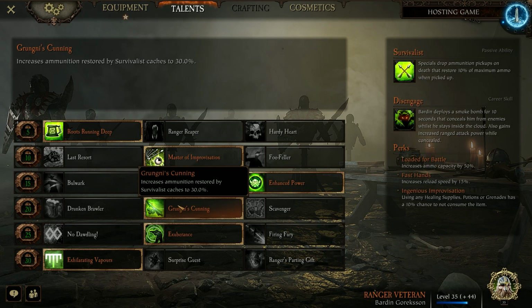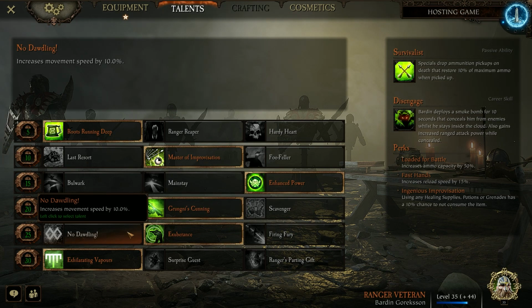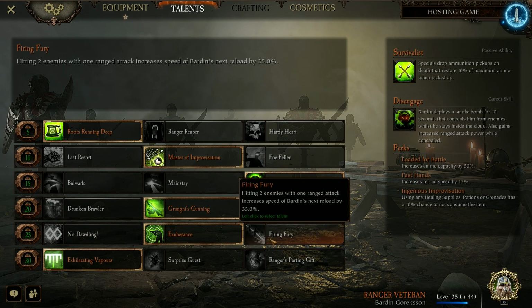To really get value out of these level 20 talents, you really kind of have to know what your team comp is and what builds your teammates are running, etc. For level 25 talent, Exuberance is probably the best. No Dawdling is meh, and Firing Fury is pretty much just exclusively for the Grudge Raker.